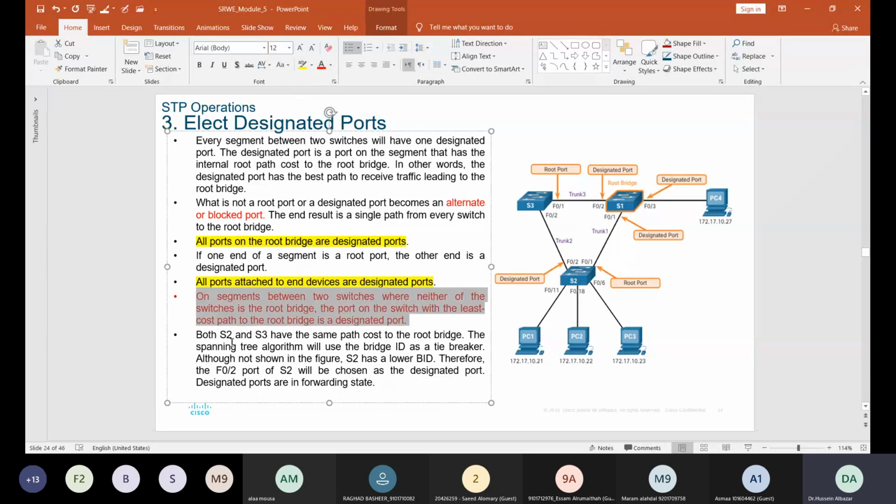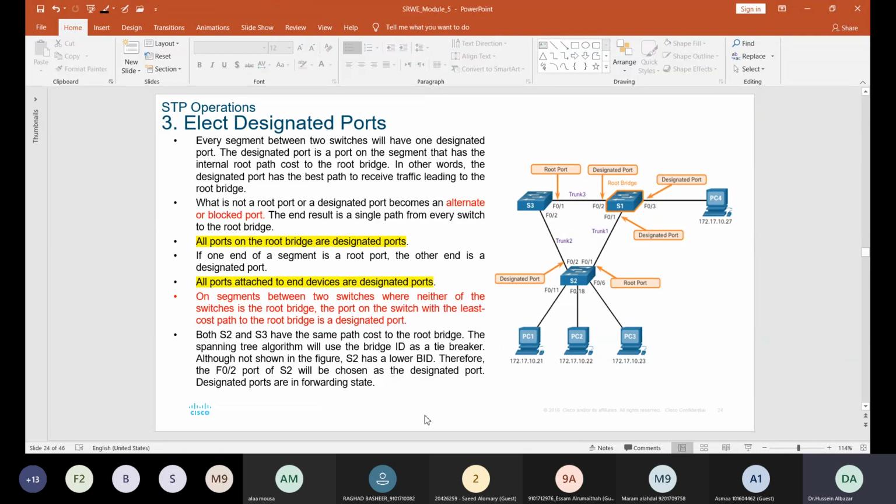So now both S2 and S3 have the same path cost to the root bridge. The spanning tree algorithm will use the bridge ID as a tie breaker in this scenario.